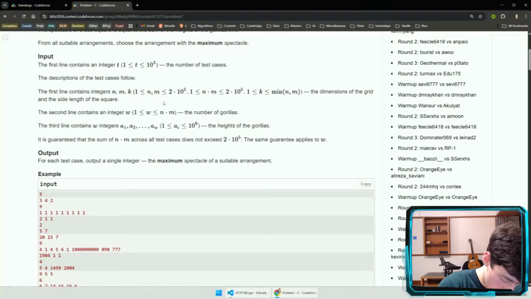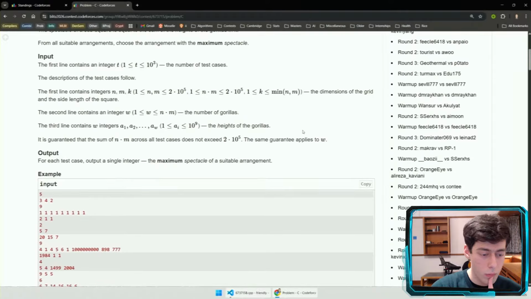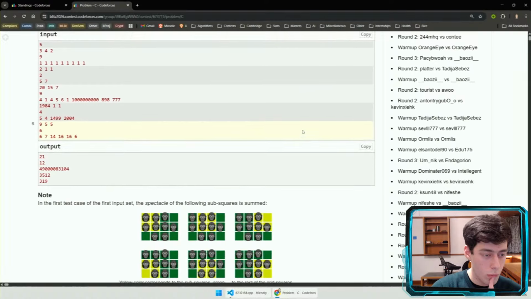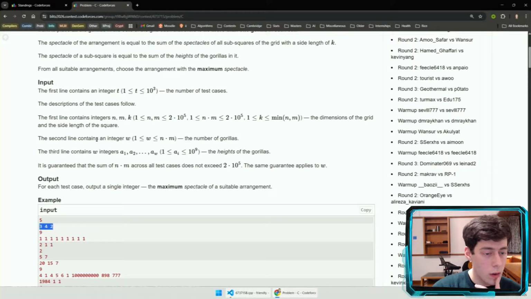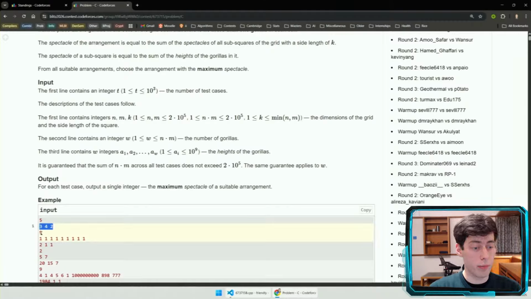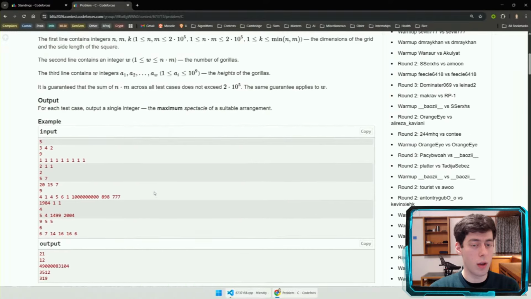Okay. Wait, what? What does this input mean? N and K. 9 gorillas, all of height 1. Oh, okay.